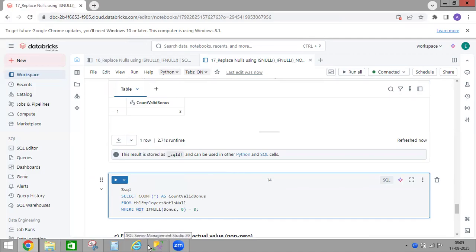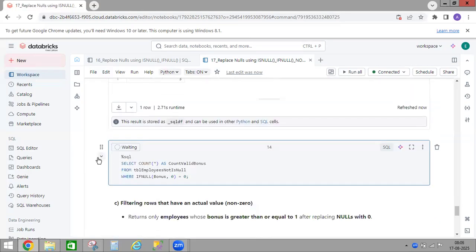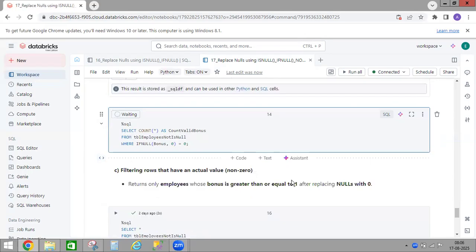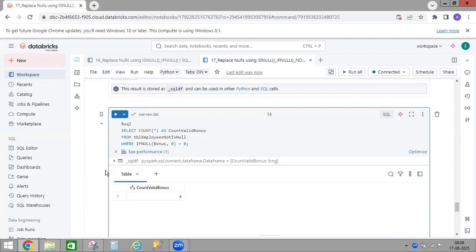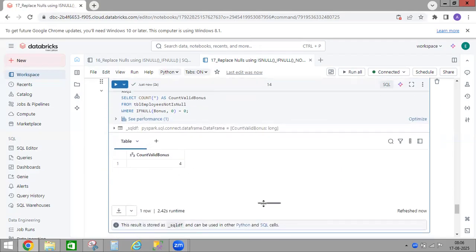Without NOT, it will give you 4, because we have two nulls and two zero records. See here, 4.